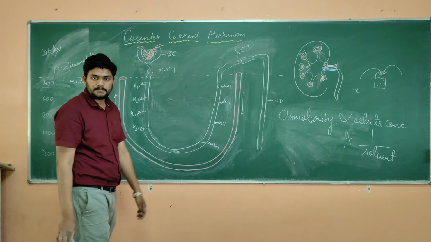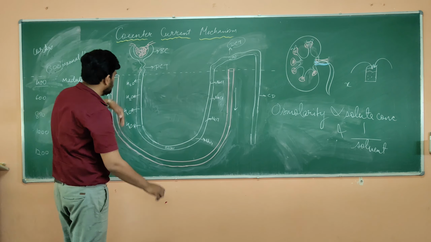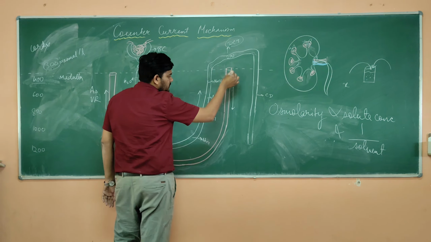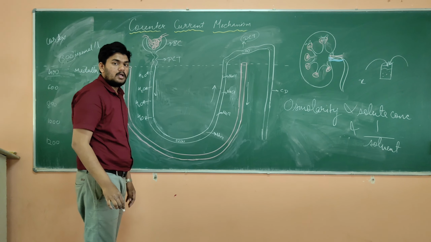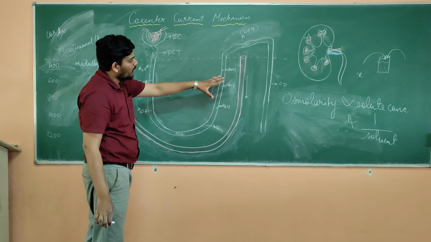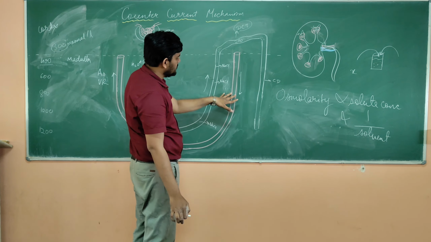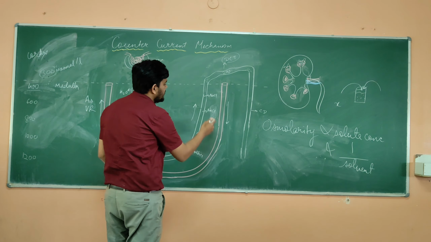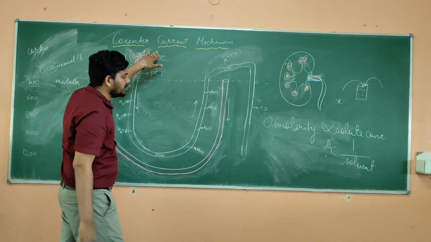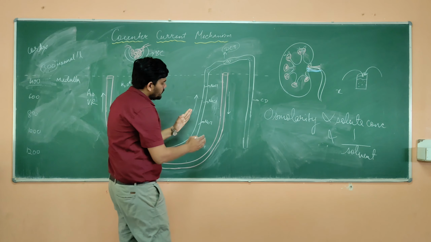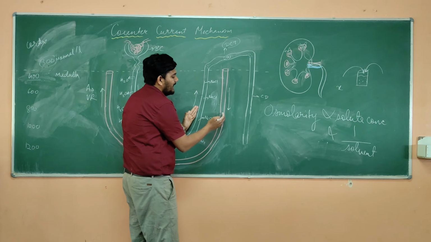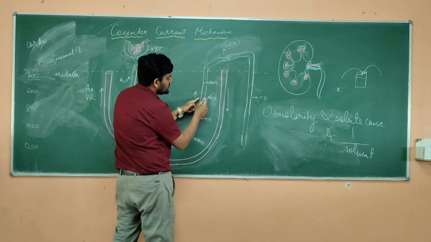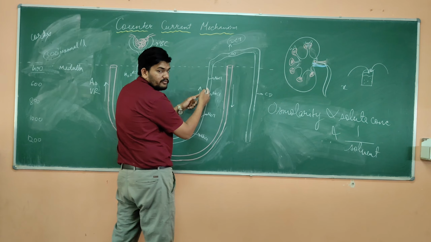Now what about the blood? Okay, fine, we know that the filtrate is moving in this direction. So fine, it is going down. What about the blood? Blood also has to come down now. Okay, very important thing, student. Why is this blood vessel here and the loop of Henle here, and both are participating? There is a very important point, student. If you want to carry out this counter current mechanism, the very important thing is that the loop of Henle and the vasa recta should be in close proximity. See, as I already told you, the things will be exchanged between the vasa recta and the loop of Henle.